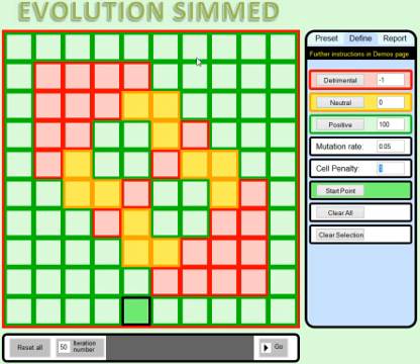So in each cycle a species will consume a certain amount of energy based on its size. So in the simulator, that's how many cells it covers or how long it is. And so the larger the species is, the larger the cost, and if it's not actually gaining any energy from its neutral adaptation and it's still actually losing energy because of that adaptation, then it actually equates to a cost in the end.